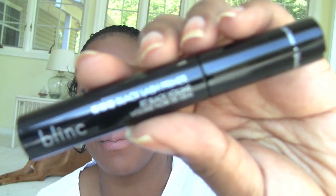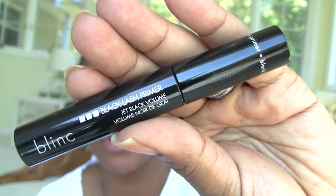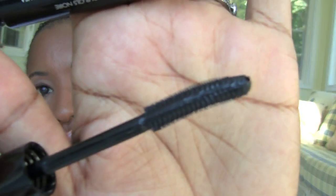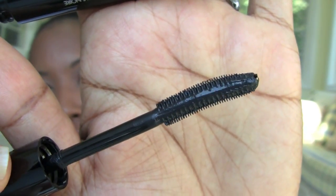The Blink Black Lash Primer in Jet Black was fantastic — one of the best primers I've used. My favorite before this was Tarte, and I would say this is right in there with that. The brush shape is really neat — it's on two sides so you can go like this and like that. You get a lot of coverage with it. I even liked it plain without mascara — that's how good it was. It looked great and volumized my lashes just with this.